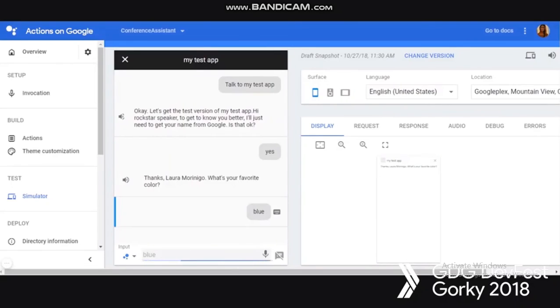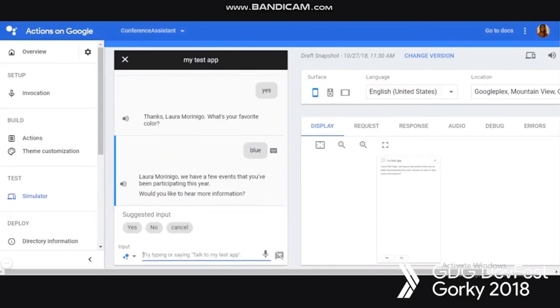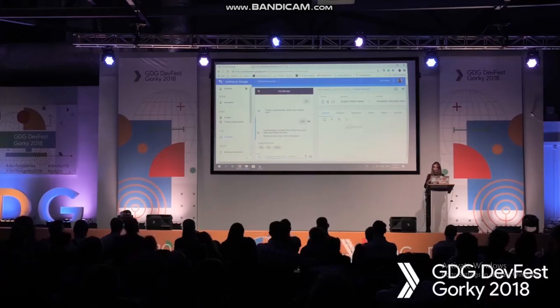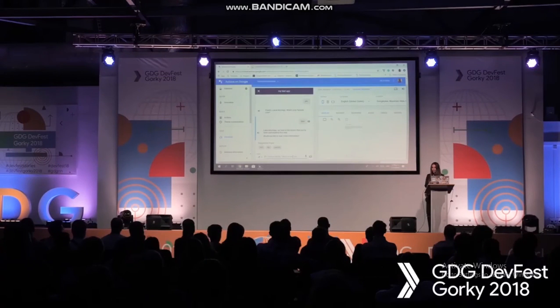Laura Morinigo, we have a few events that you've been participating in this year. Would you like to hear more information? Well, in this case, I just did a simple question to show you how I can get involved with a conversation just by doing a simple question. In this case, I used color. It already knows which kinds of colors are there, so I don't have to create any topic or something like that.